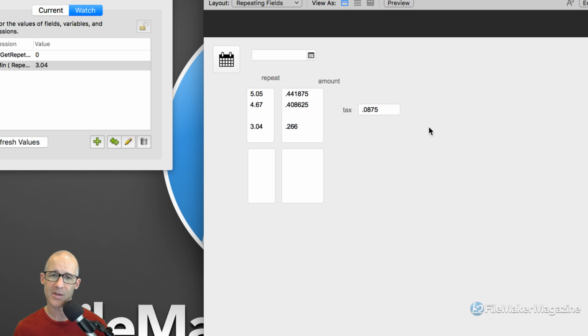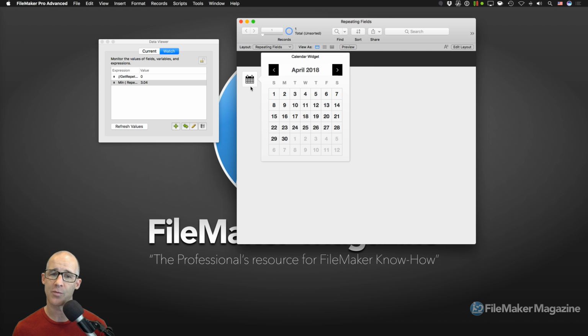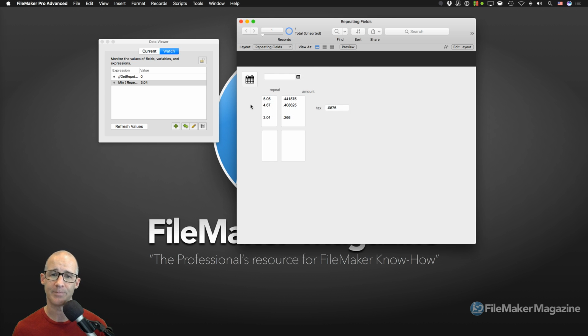And from there, you can pass on the results of this value of this script to any other script. And this is why it's very cool to know about FileMaker's repeating fields, because you can do cool things like this and a bunch of other things. I've seen repeating fields used for the purpose of displaying report data or for all kinds of different things. Remember, not for storing data, but for display purposes and for widgets like this, repeating fields are absolutely awesome.